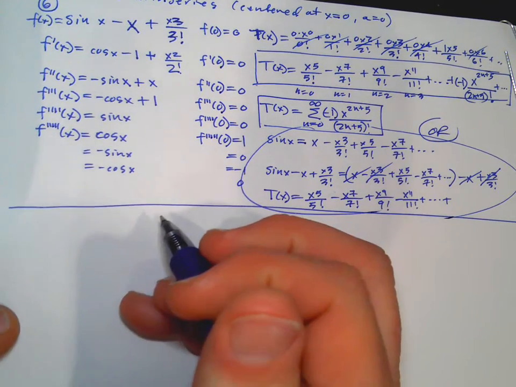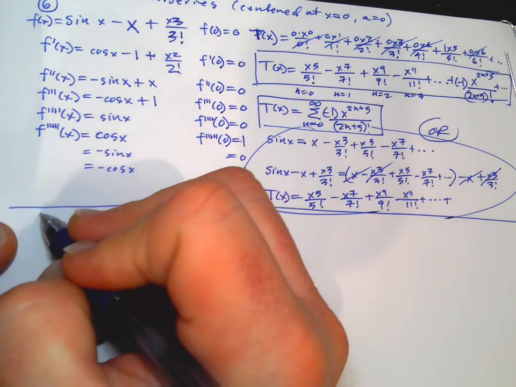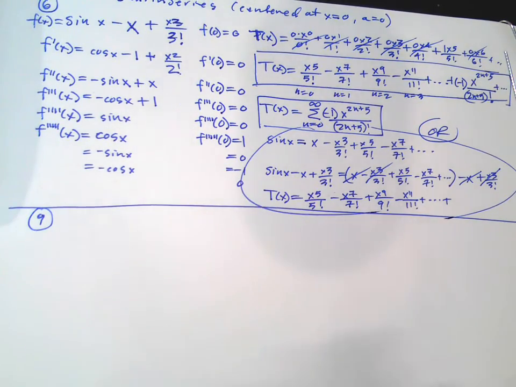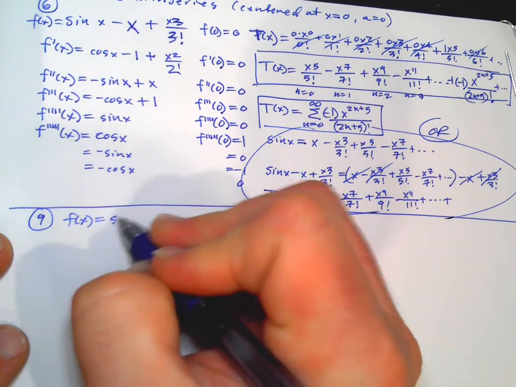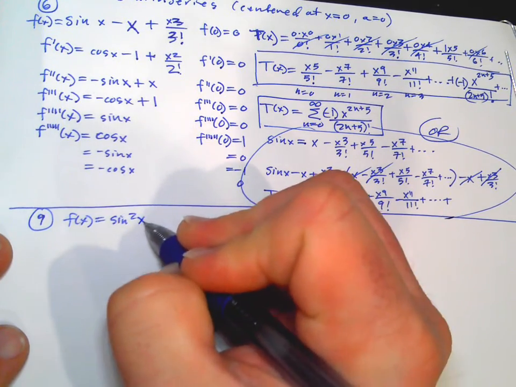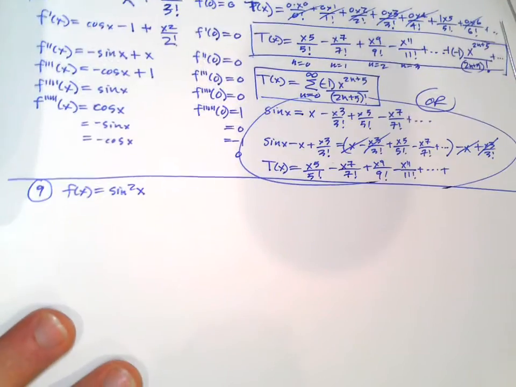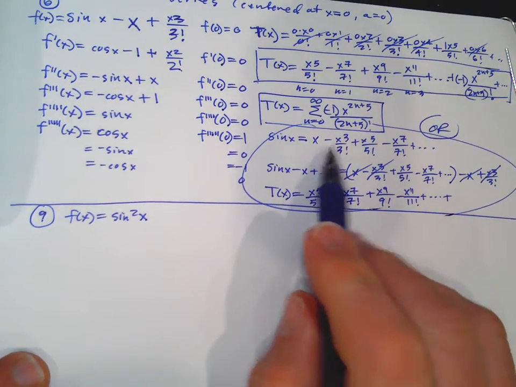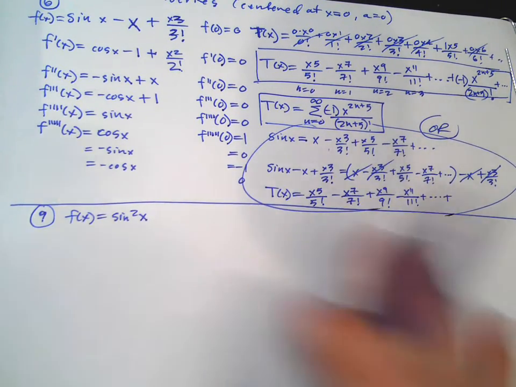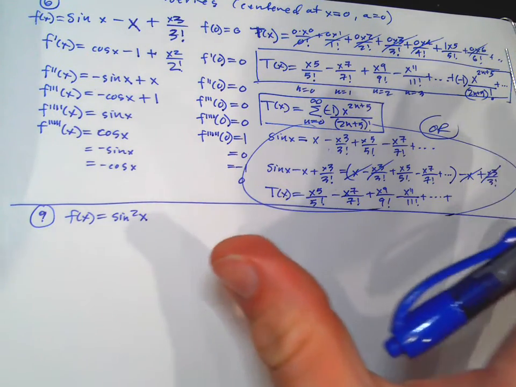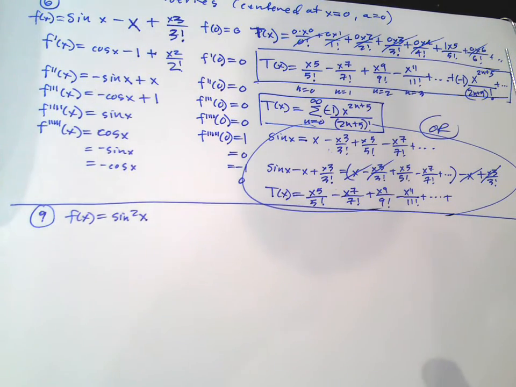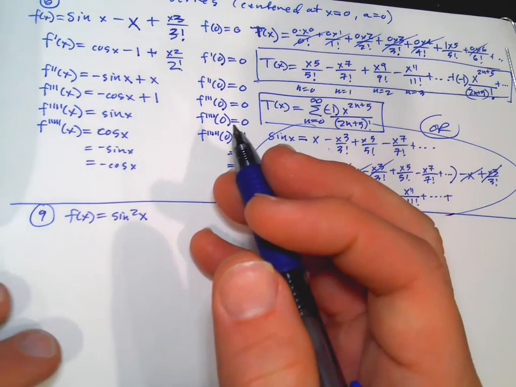Okay, let's see. Now, most of them, if they're not centered at 0, then okay. Now this one is sine squared of x. We would use that series and then square it, which means you have to distribute all these terms, an infinite polynomial times another infinite polynomial. I'll try it out afterwards, but it seems kind of crazy.